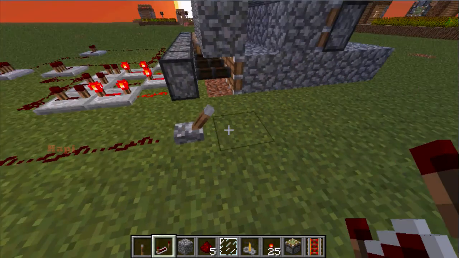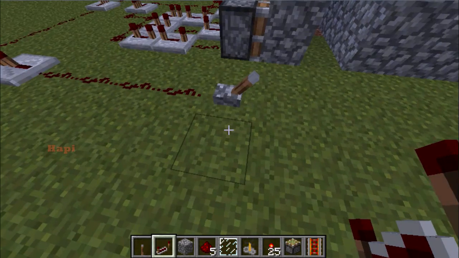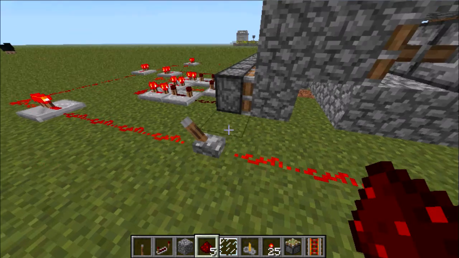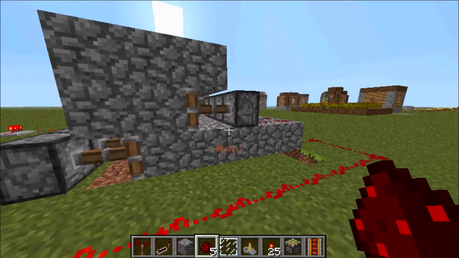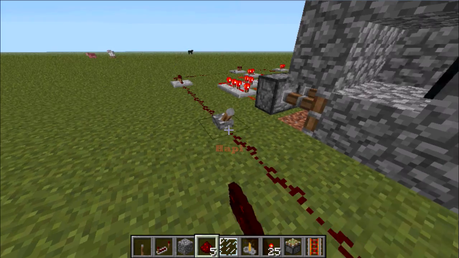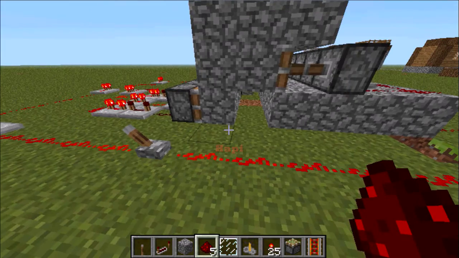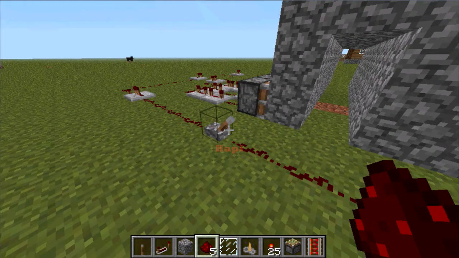And then you just do the same for the other part, leading from this lever. Okay. And it works on both sides now, top and bottom. Except I did it reverse on this side. And this is a pretty good closing hallway. It's just for show.